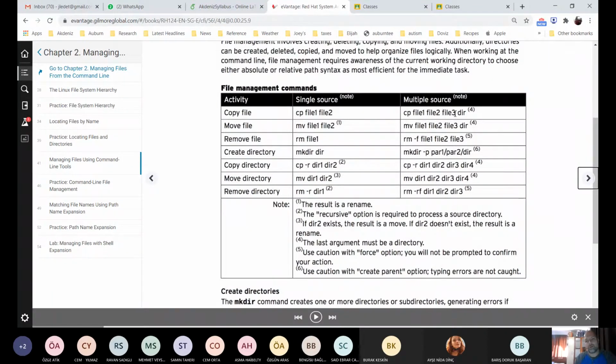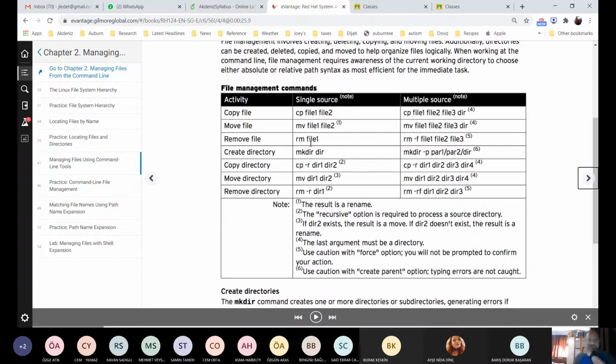Here, if we want to copy multiple files, well, you can't copy multiple files into another file. Right, so if we copy multiple files, we need to put them all into a directory. Okay, we can move a file from one place to another. All right, here the result could be a rename. Okay, and the reason why we say that is we may be moving it from one directory to another directory, but we could also move it as one file in one directory into another file with a different name in another directory or in the current directory that we're in. Same thing with moving files from one place to another.